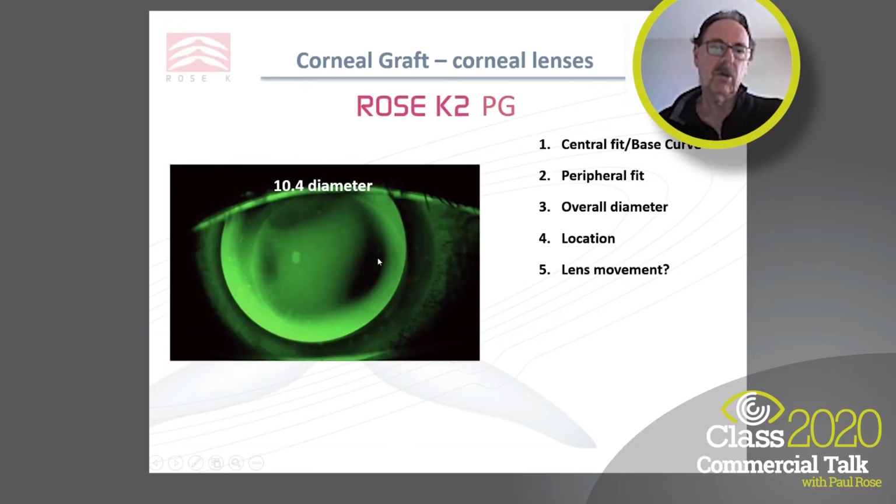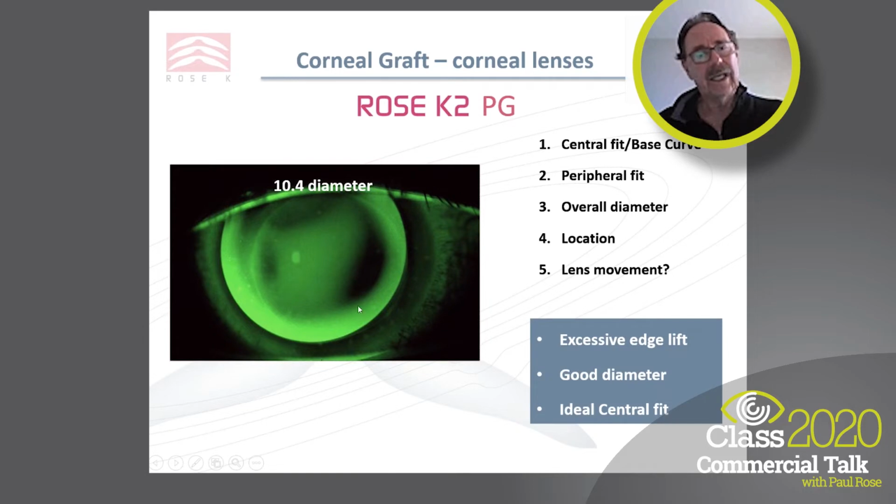What about this one? Looks like a little bit of excessive touch here. The lens is not locating exactly centrally, but I know the patient was wearing this lens without any problems. There was no staining over this area. So I actually didn't change anything, even though it's not the perfect fit. The edge lift's a little bit excessive. The diameter looks fine. And if I steepen the central base curve to clear this, I'm going to increase the depth of tears here. So if I fix this, I'm going to make this worse. So I didn't bother to change it.